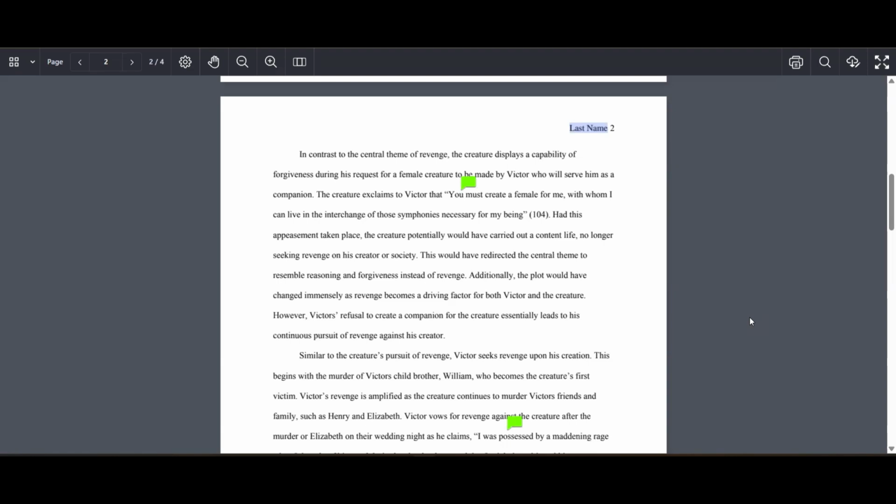Because remember, at the heart of everything that we're doing here, we are writing argumentative essays, right, with argumentative thesis statements. And those thesis statements we're trying to prove with the essay. So we need to be persuasive and we need to have evidence to prove to our reader that we are correct in our argument.